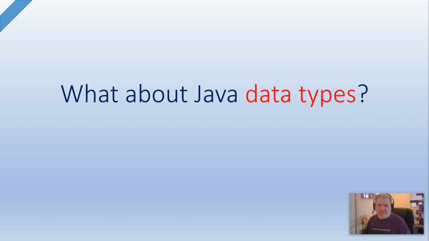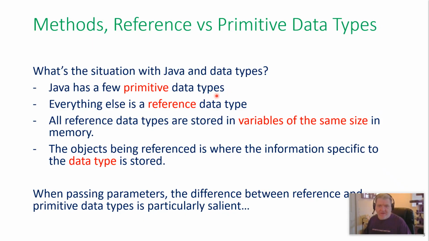So just to recap very quickly. As far as primitive Java data types, these are the data types that start with a lowercase, like int, long, char, boolean, and so on and so forth. Everything else, I would say, is a reference data type. Everything that starts with an uppercase, like String, Scanner, represents the name of a class, and that's going to be a reference data type. So when you declare a variable of type Scanner, you declare a variable that is of a reference data type.